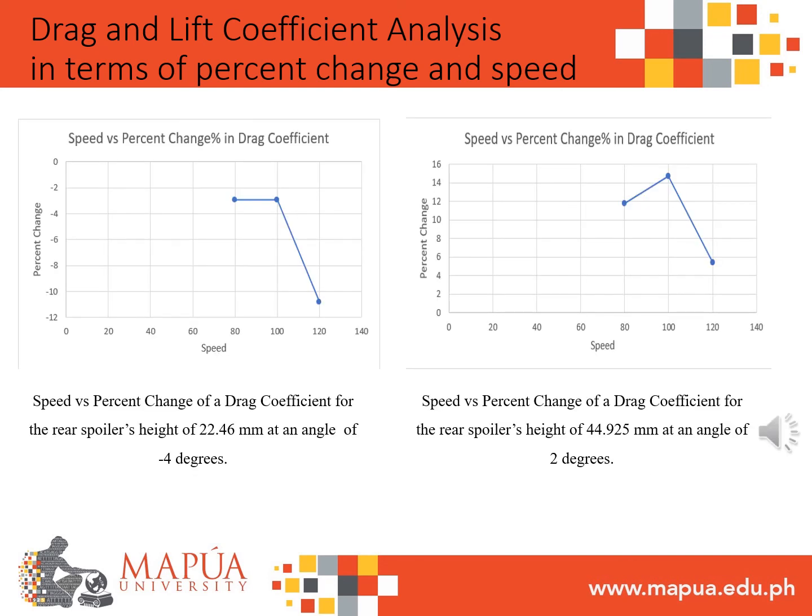The two charts we have here summarize how drag coefficient varies for all simulated rear spoiler setups as we transition from 80 kph to 120 kph speed. When the speed goes from 80 kph to 100 kph, the drag coefficient either remains the same or increases. And then, regardless of whether the rear spoiler is effective in decreasing the drag from the benchmark, it will still experience a decrease in drag once we go from 100 kph to 120 kph.